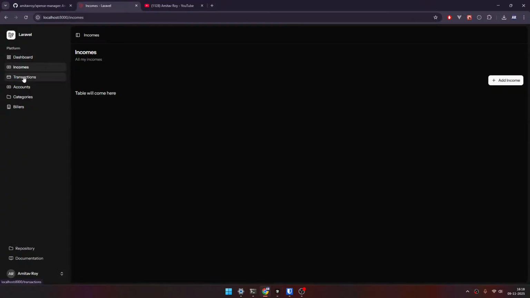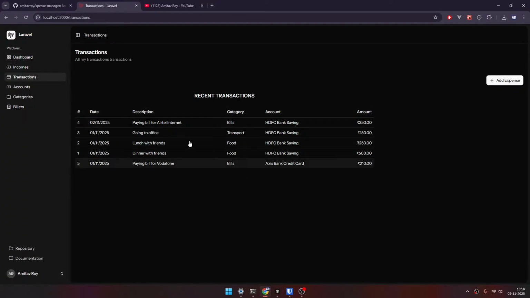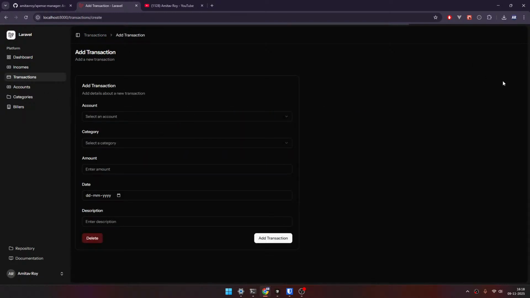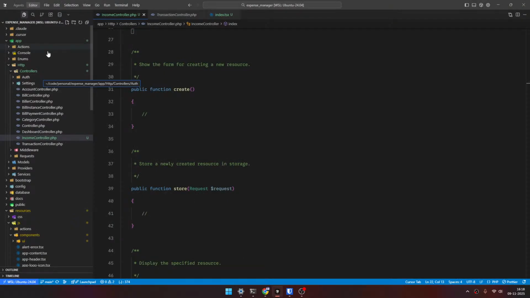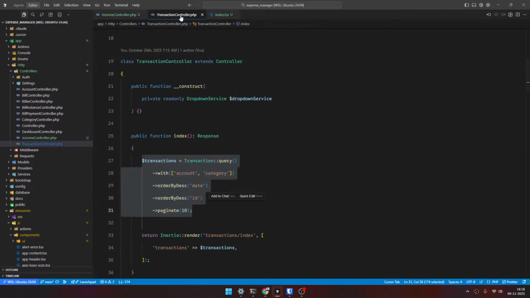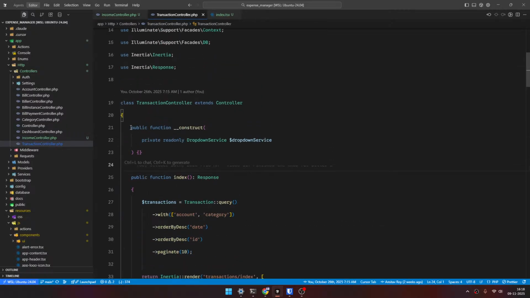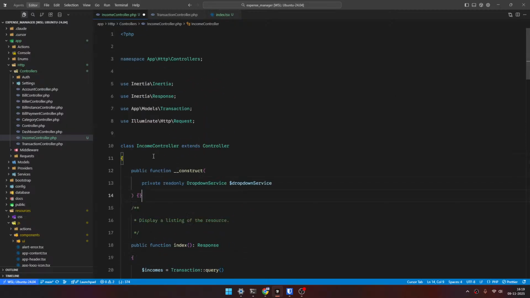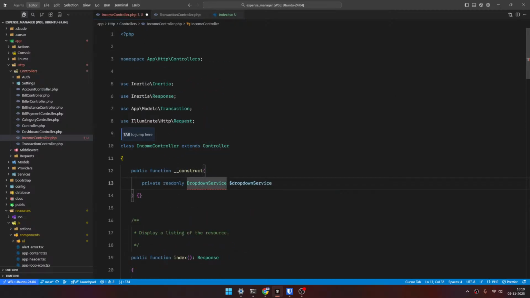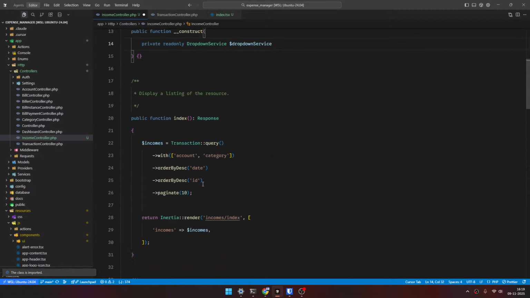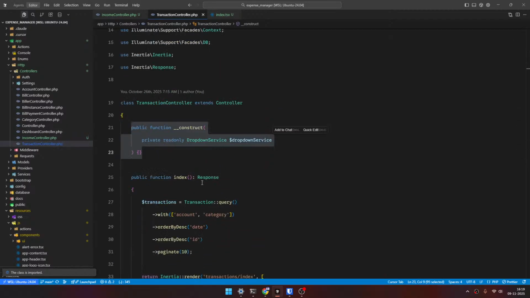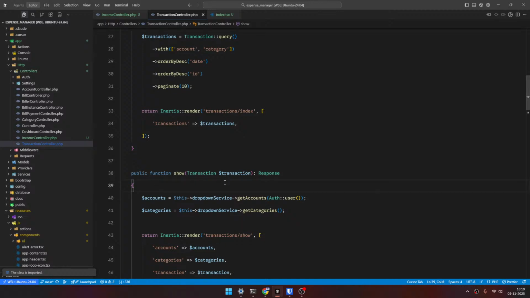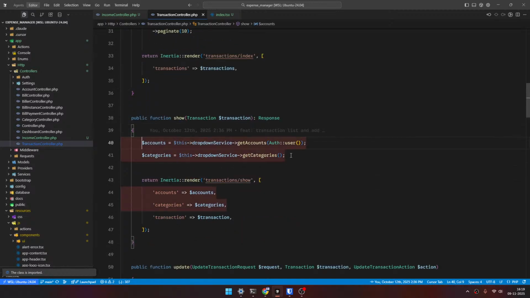So yeah. If I understand right, the expense is also going to be the same form. Just the categories will change. So what do we do? Like we had the transaction controller, this service as a dependency. Why don't we add that over here? Done. Now, in the create, we have these two.